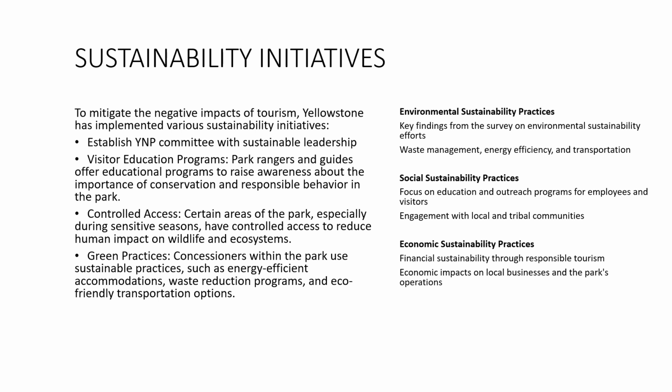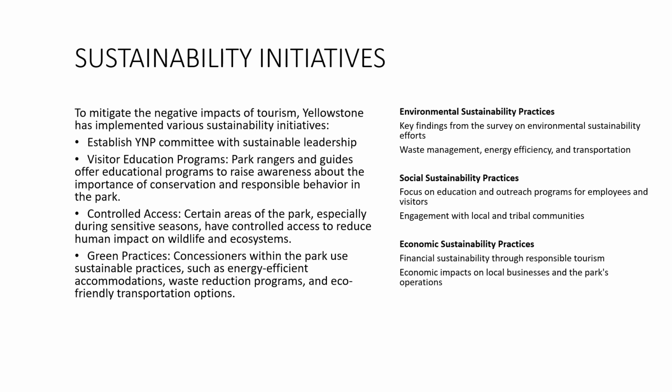The park authority has noticed many of the negative aspects, and many sustainable initiatives have been developed in order to mitigate the negative impacts of tourism. The initiatives, as we mentioned earlier as well, include establishing a YNP committee with sustainable leadership, accompanied with visitor education packages. Park rangers and guides offer educational programs to raise awareness about the importance of conservation and responsible behavior in the park. There are also many controlled areas and accessibility being established.